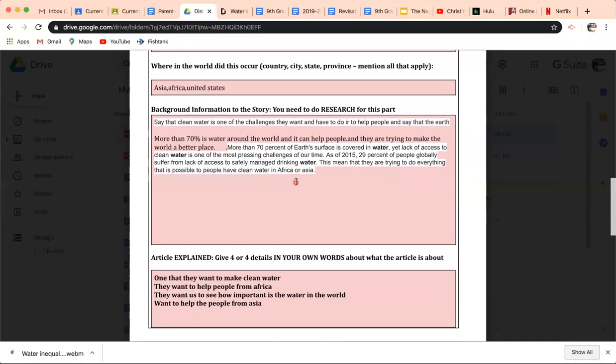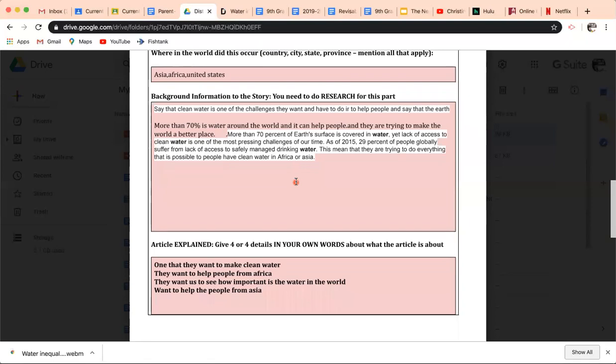Okay, background information. Remember when I said it's important to do some research? It is. It is important to do research and then put it in your own words. I can clearly see that this was taken from some website, but then it was just copy and pasted. Okay, it's very obvious, very clear to see. I can tell when it's not your writing, when it doesn't sound like you. I have a plagiarism app. So please do your background research, use videos, use articles, and then put it in your own words.